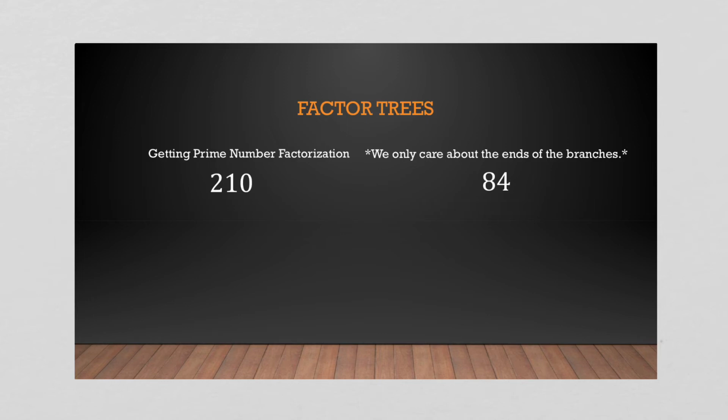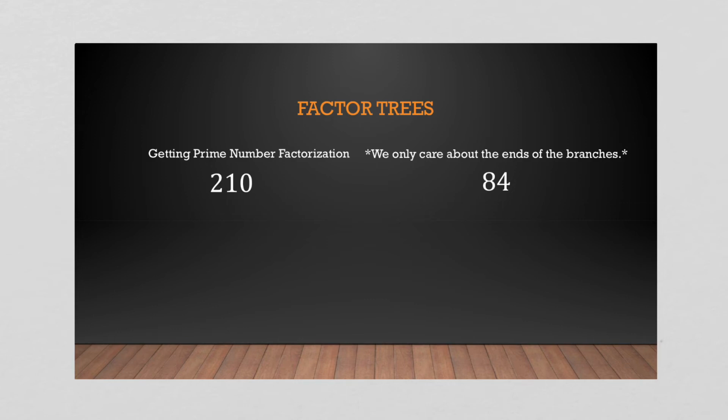So breaking a composite number here into its product of primes, we do that by doing what is called a factor tree. So this is where you're going to see that division from the previous video come into play. We're going to do short division when we have to, and then also identifying what a number is divisible by.